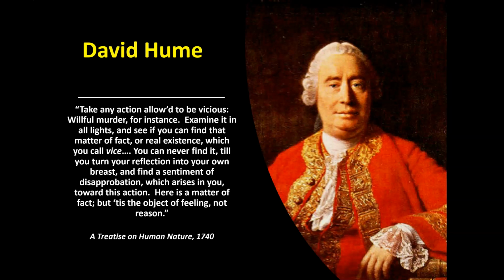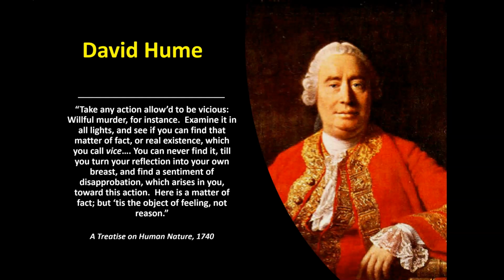Now, of course, this is in the parlance and writing style of the 1700s, but essentially what he's saying is that for everything that you think is actually vicious and morally wrong, when you look out into the world and you see cruelty happening, right? And you think, oh, that is just wrong. Or you see somebody stealing from somebody else. That is just wrong. Or heck, willful murder, right? You look out and you say, that is a morally bad thing. It is wrong, and you condemn it. He's saying, where do you really find the actual wrongness? It's not something you can empirically discover.